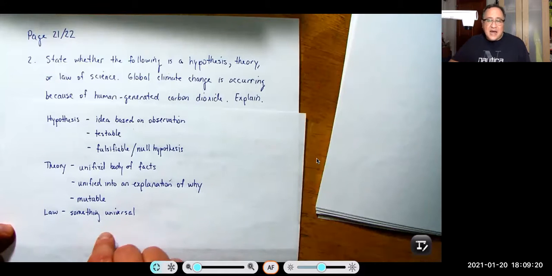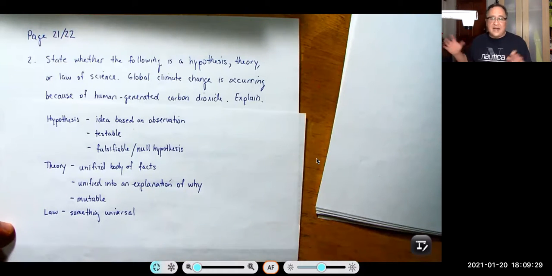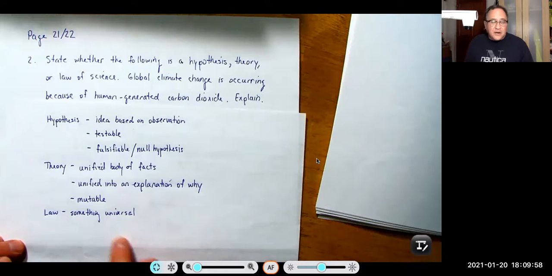We expect that to happen regardless of whether you're doing a chemical reaction on Earth, a chemical reaction on the moon, a chemical reaction in a different galaxy. We expect that to happen. And in fact, it's because of these universal laws that we're actually able to do things like go to the moon, send vehicles to Mars, and so forth. Because if the laws weren't universal, then who knows what would happen once we left Earth's atmosphere. All bets are off, and maybe you wouldn't be able to go to the moon. So this is universal, and these are rarely mutable. They rarely change. And these are the differences.